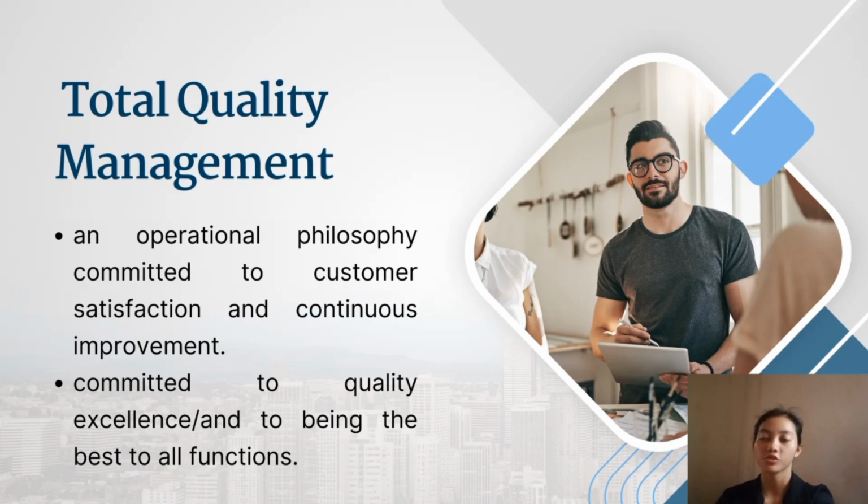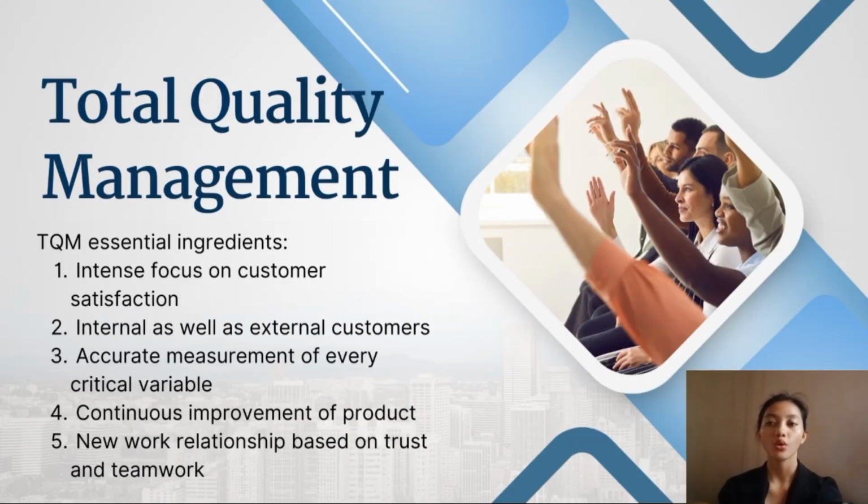Another type of management style that works well is total quality management, or TQM. This is the philosophy of committing to a high level of customer satisfaction, a high level of quality, and a continuous improvement environment. And it's a real commitment to quality and excellence in all functions that the company does. So, some essential ingredients: first is intense focus on customer satisfaction.